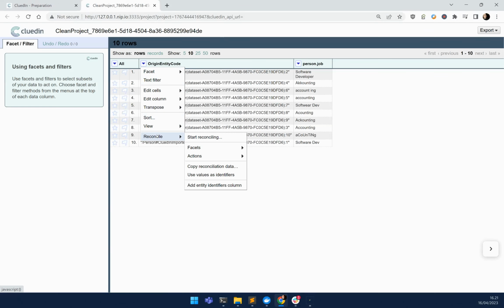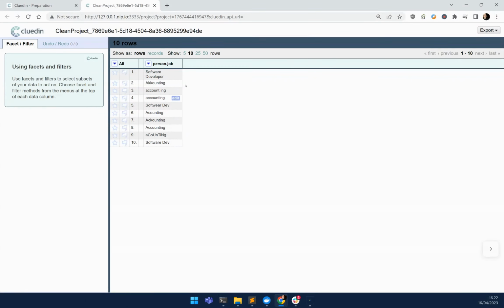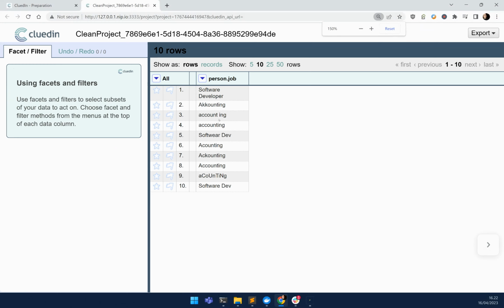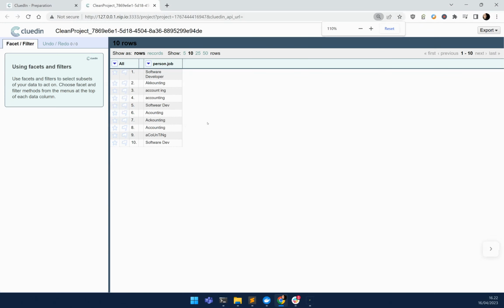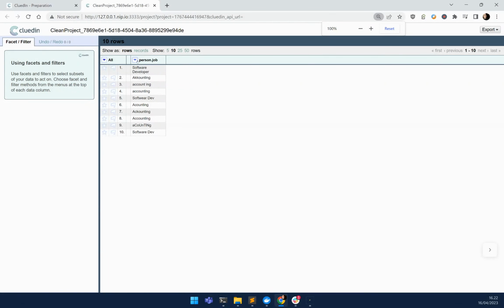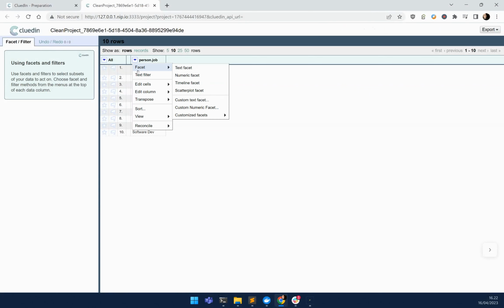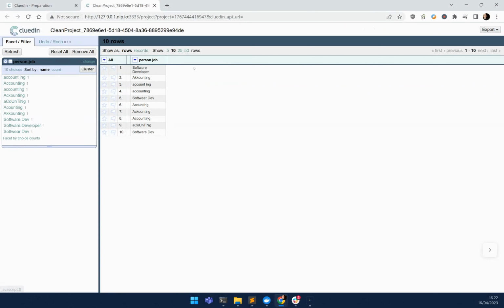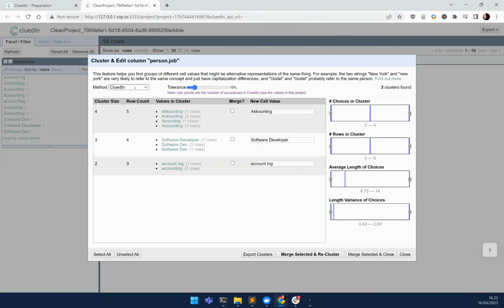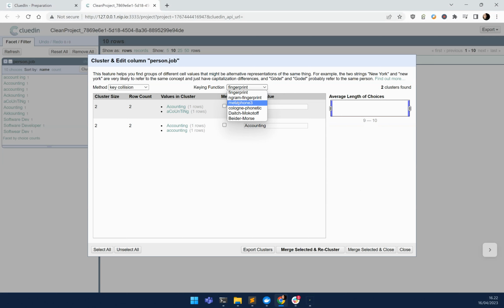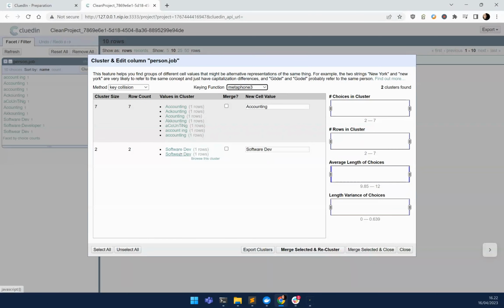Here, we can use the drop-down functions to clean up our canvas and to provide focus to the main star of the event, which is to fix these job titles. So instead of trying to fix these manually, I'm going to use the inbuilt feature called text faceting to give me a breakdown of all the unique values. As you can see, there's a pretty nice distribution here where there's really no overlap between these job titles. Let's use clustering to have the system go off and start to detect how to normalize these problems.